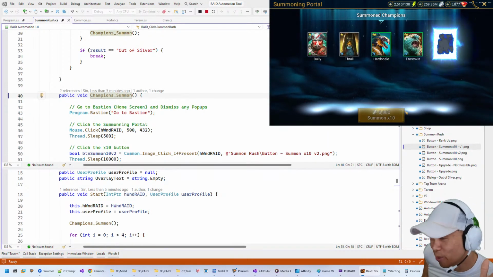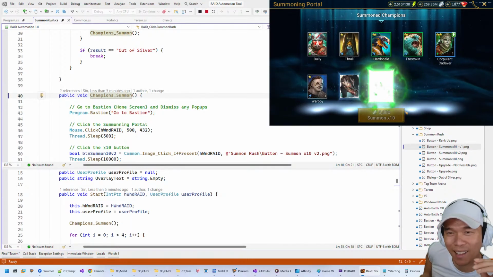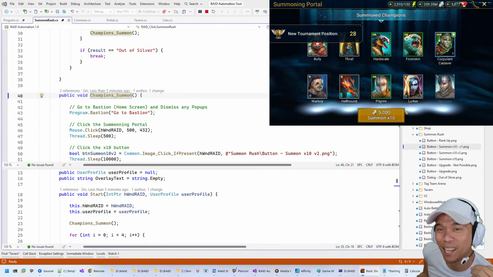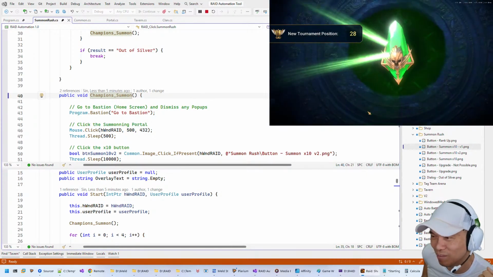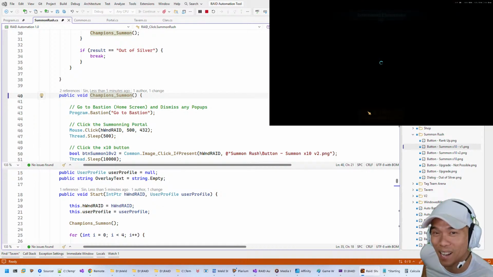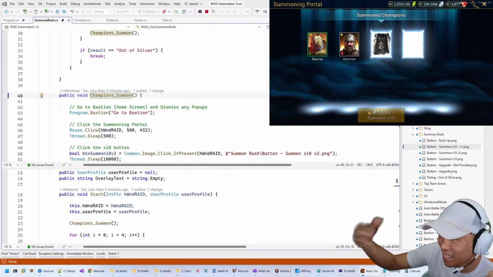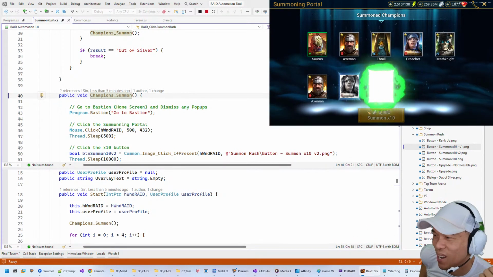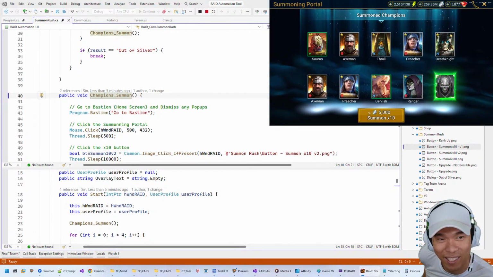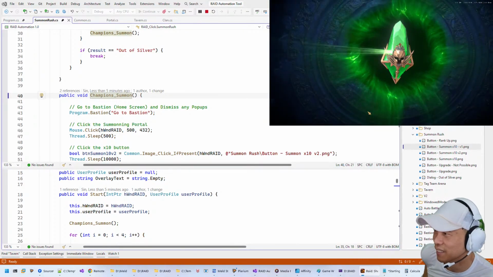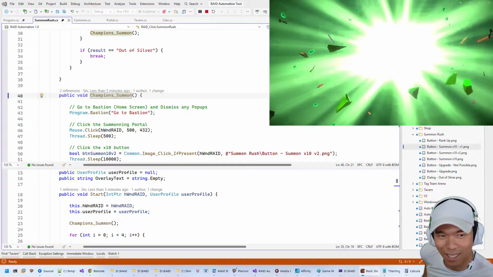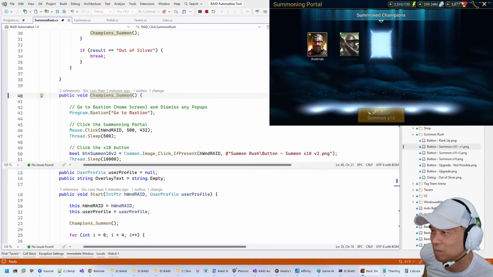Yeah, so again, I wrote this program for quality of life improvements. This is not speeding up the game for me in any way. If anything, summoning 10 champions, it's slowing things down. It's actually faster if I do this manually than it is to watch the code execute, right? Because of the unnecessary delays that I have to add in the code. I wouldn't say unnecessary, but the delays that I have to add in the code.